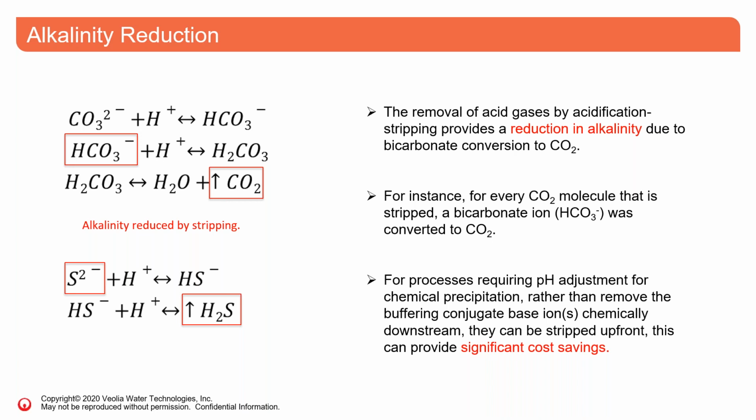In the equation shown here, as acid is added, which is H+, the carbonate ions are converted to bicarbonates, which are then converted to carbonic acid, and in water it dissociates to CO2. Note that removal of each carbonate and bicarbonate ion can reduce the demand of chemicals that are required in the downstream units, resulting in significant cost savings for the customer.